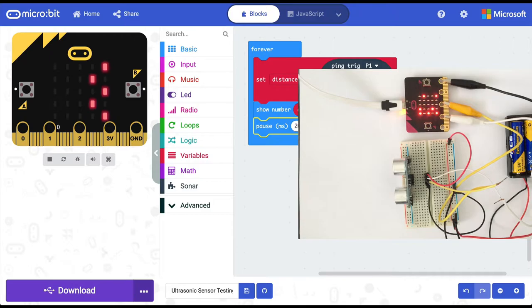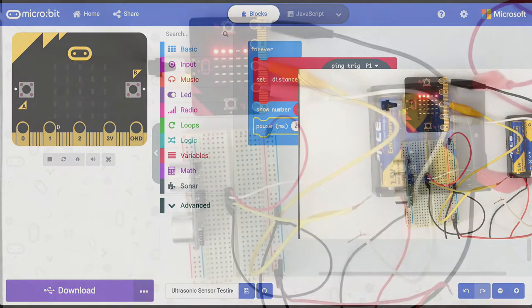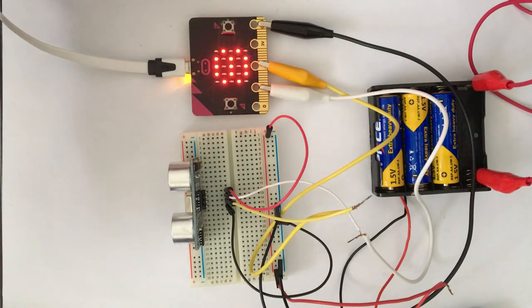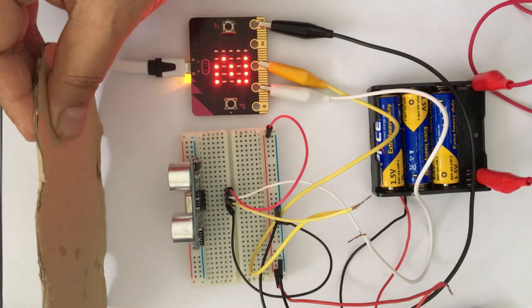And now our program has got transferred to the microbit. And right now, the ultrasonic sensor is measuring the distance as 51 centimeters. So let's test our ultrasonic sensor. I'm going to get this object and bring it closer to the sensor.